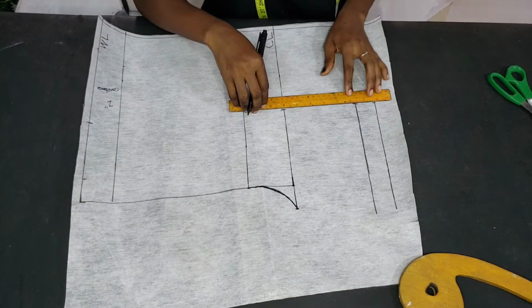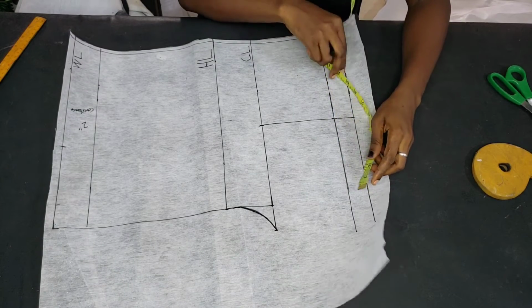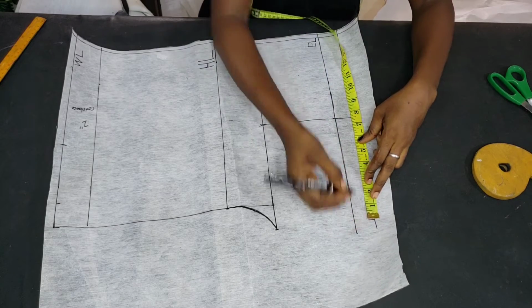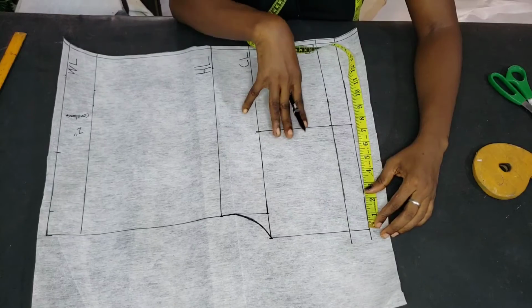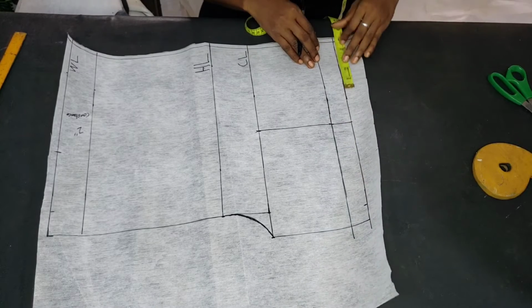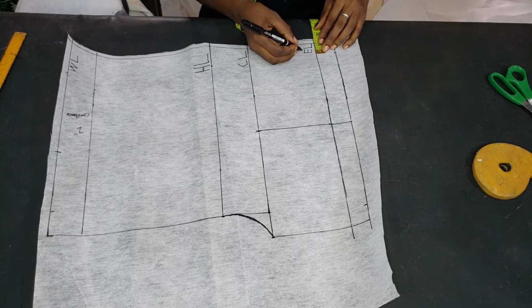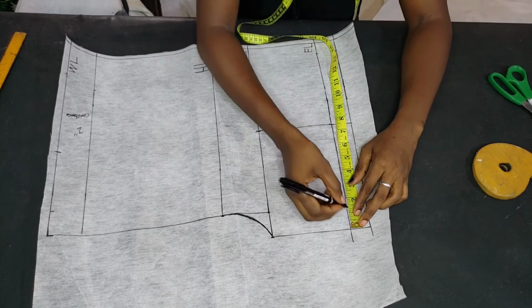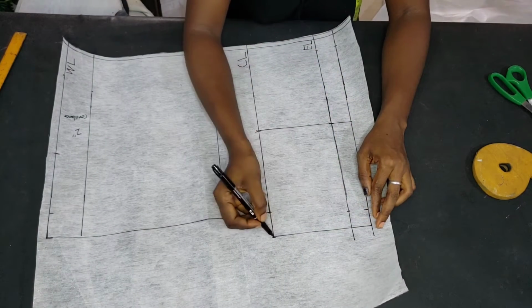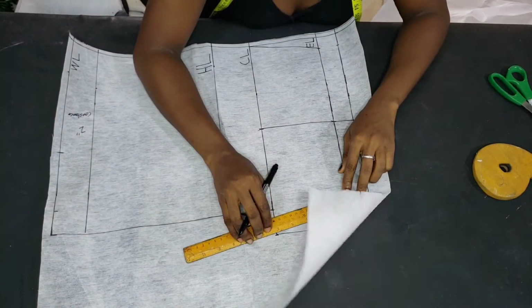I'm going to rule a straight line across this point. So I went ahead and I measured the 7.5 inches on the other side as well. So the next thing I did was to rule a straight line to the crotch line. So this is what I have. In case where you don't want the hem of your trouser to be this wide, you can come in by 1 inch at both edges, then shape it to the crotch line or to the hip line. The reason why I'm stopping at the crotch line is because I don't want any reduction at the hip line. So I went ahead and I measured the reduction of 1 inch at both sides, and I'm going to be connecting it to the crotch line at both sides also.